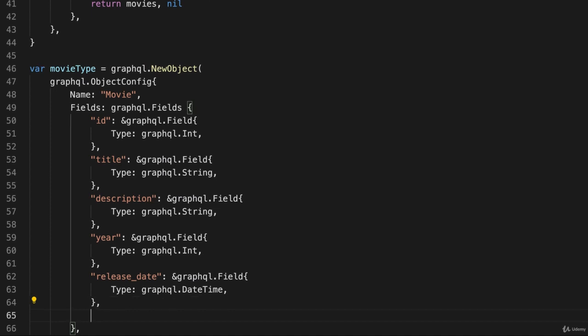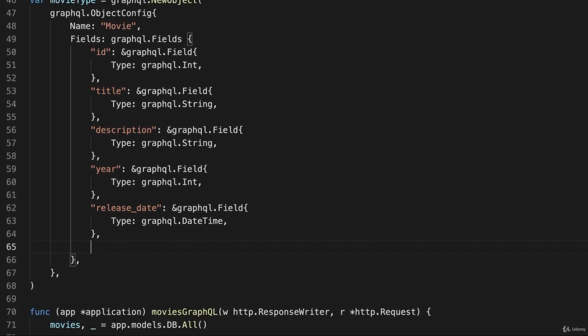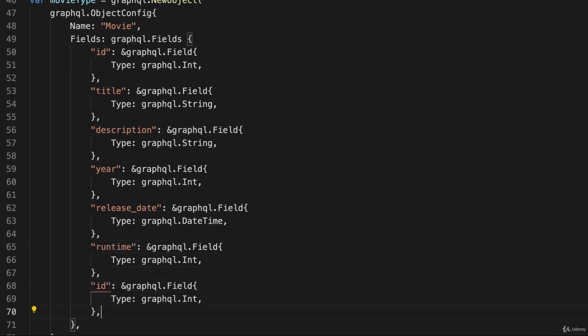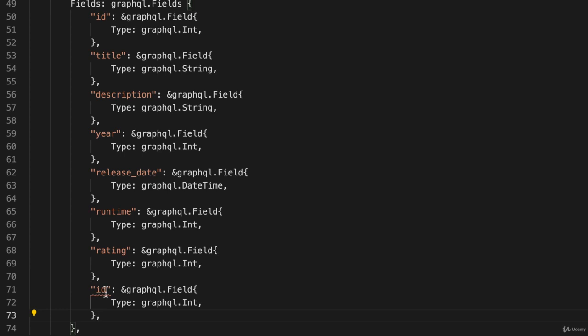That's how timestamps are handled in GraphQL. And after that comes runtime, which is an int. And after that comes rating, which is an int. And after that comes MPAA rating, which is a string in this case.